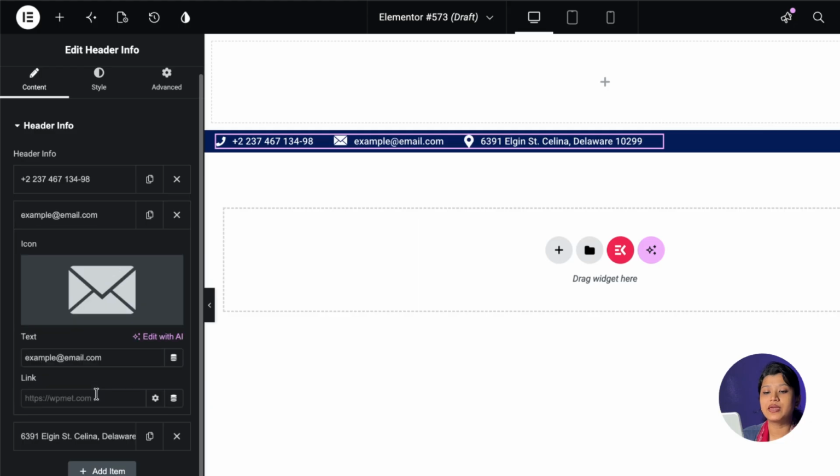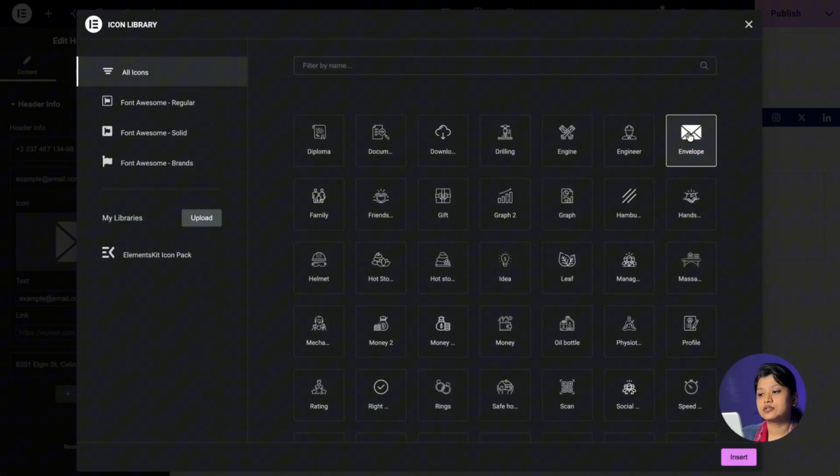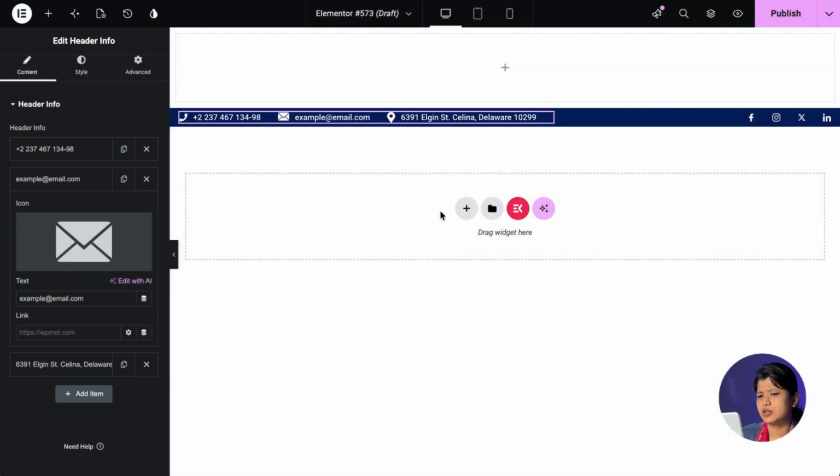Then we have the email. If you want to add your company email or your personal email for your website, you just have to change it from here. Then we have the icon, and the icon is set to this one, an envelope. This one is pretty much aligned with this, so I'm keeping it like that. Then we have the edit option for the email. So yeah, here you can add your email. Then as before, you can also put the links here.